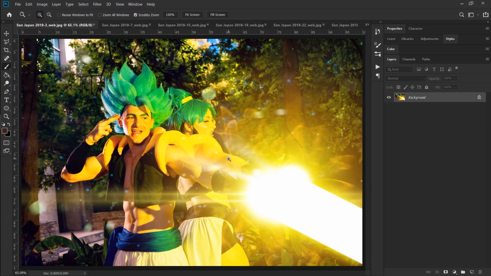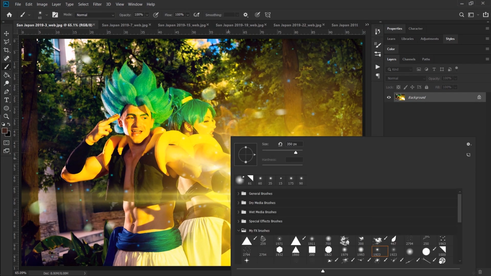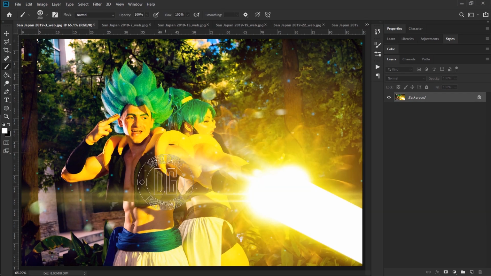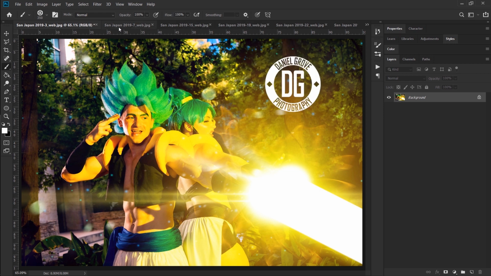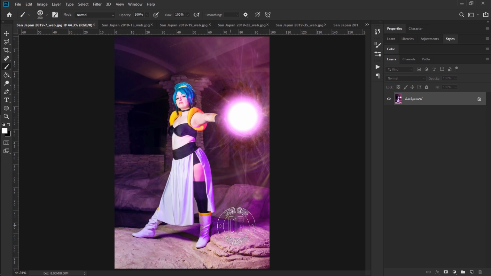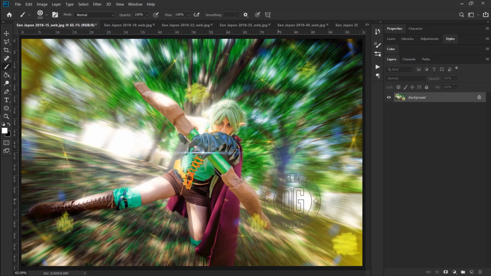And then once those are done, I'll open up, if I am applying a logo, again, this is not always, but if it's say like a free shoot or a cosplay convention, something like that, where I slap my logo on all the images, I'll open up those small JPEGs, the web-sized JPEGs in Photoshop, and I have a custom brush made with my logo right here. And I just hit B for brush and just bloop, paint it on the corner of each of my photos. It really doesn't take that long.